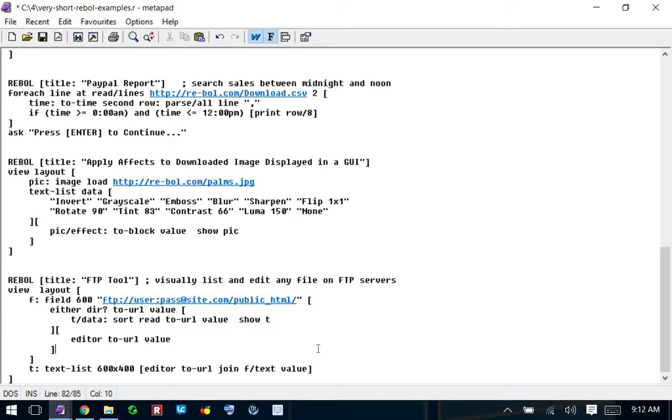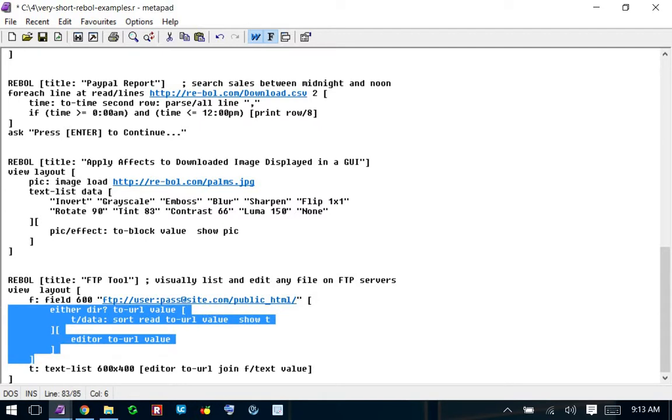When anyone enters an item, so by default you'd put your username and password here. When anyone edits that field, all of this code is run. And the first thing is an evaluation.